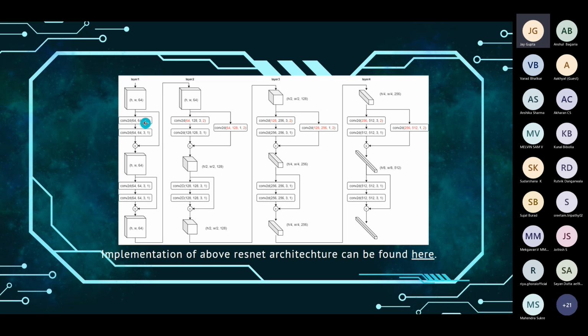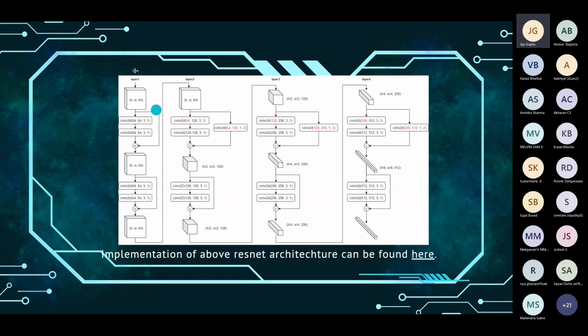Now we are applying a 2D convolution with input channel 64 and output channel 64, with a kernel size of 3 and padding of 1. And again the same thing, and just see there is no change in output and input channel. So we are just directly connecting the input to the output. Similarly for the next layer also we are doing the same thing.